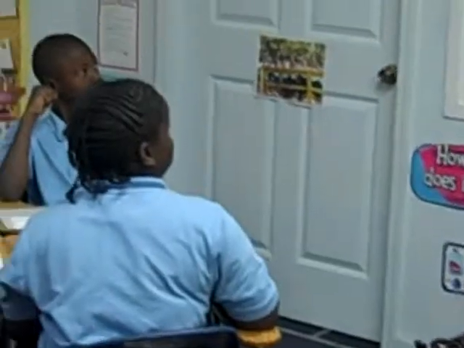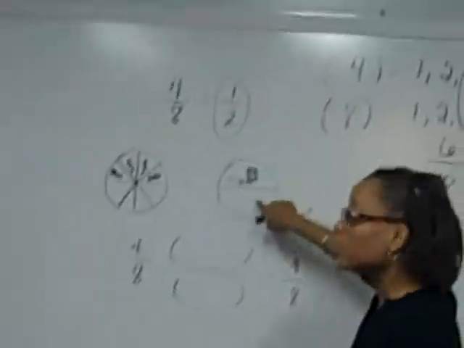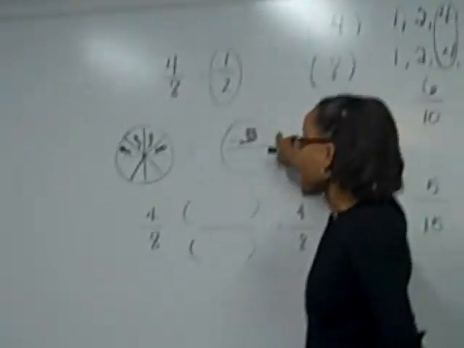Okay the numerator tells us what? How many parts have been used? Very good Kiana. So we've got four parts that are shaded. Okay? The reduced fraction is one half. How many equal parts do we have in this fraction? Two. Two. How many parts have we used? One. One. So we shaded the top half.